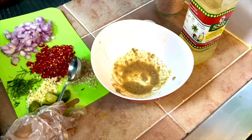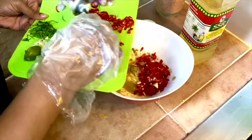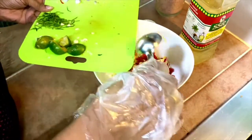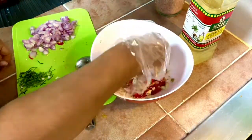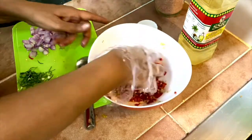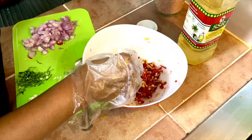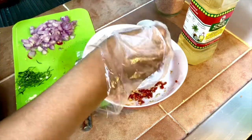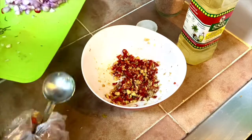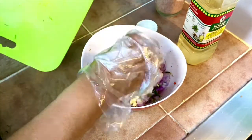Now I'm going to add in the rest of the ingredients. Lemongrass, chilli, garlic, salt now, not too much since there's a shrimp block inside. Belacan itself is a bit salty. Now I'm going to add in the shallots and the kaffir lime leaves, which has been julienned thinly.